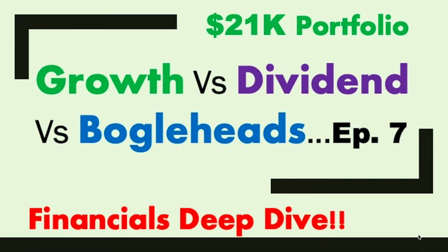But as part of the coverage, I'm going to do a deep dive on the financials, which currently are the largest part of the dividend portfolio. And that portfolio has been doing pretty well. And looking at that portfolio, what I'm going to be focusing on is primarily four things: the return on equity, operating margins, price to book, and then lastly, price to earnings.